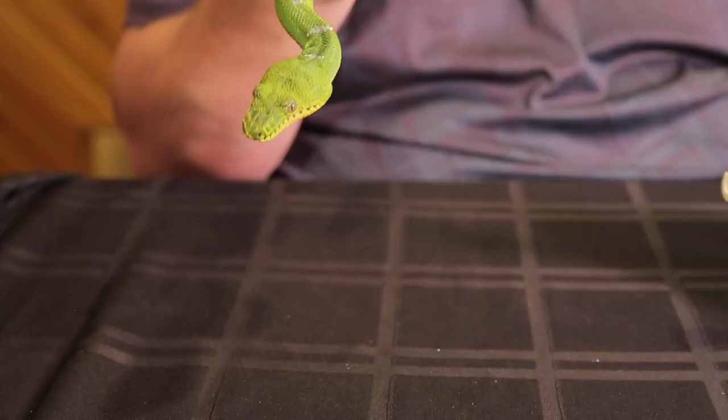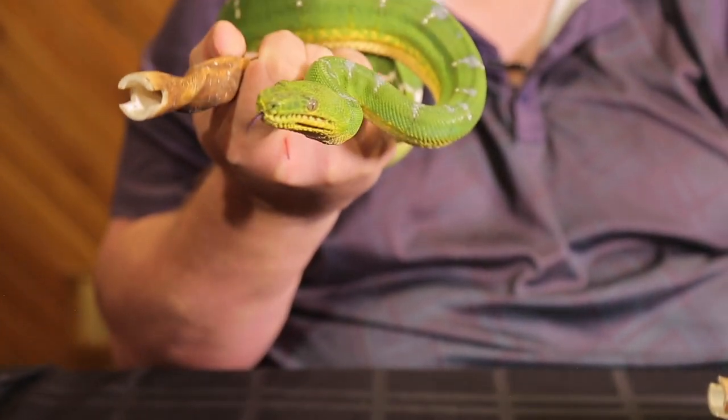They both will sit the exact same way on a branch for hours, days at a time until they're hungry. They are both nocturnal, hunting at night. They both have heat pits to help them sense body temperature, and they have curved teeth to help them catch their prey. So despite the fact that they are entirely different, this is a great example of convergent evolution because they are so incredibly similar.